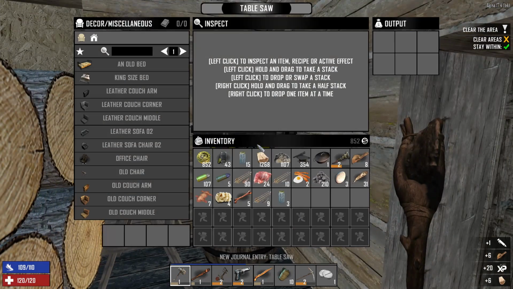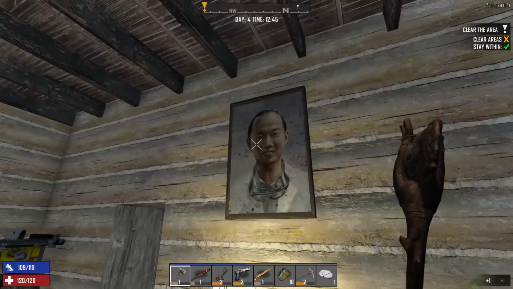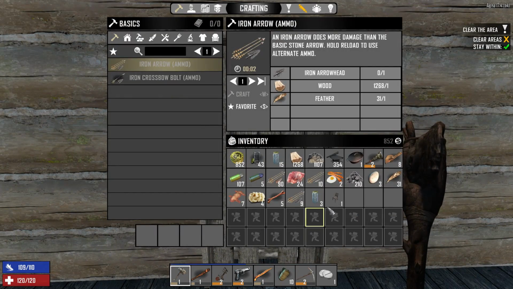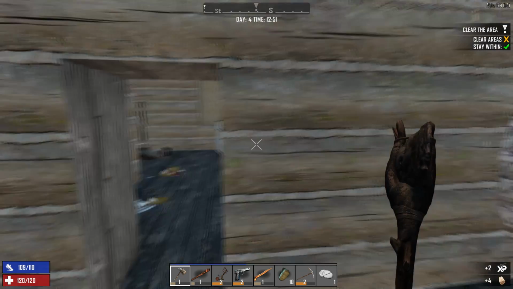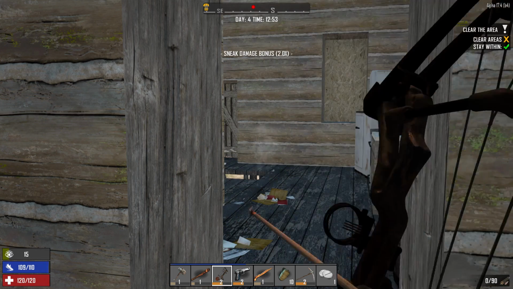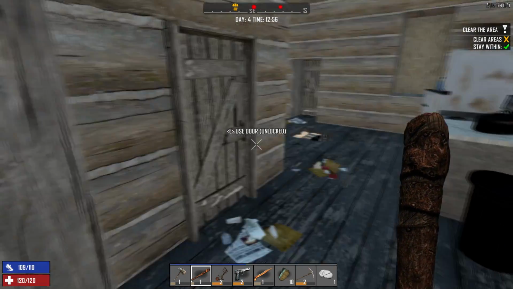A table saw. Too bad I can't take it with me. Okay, there's more in here. What the? I shot her and she fell through the floor. Now she's gonna beat the floor.